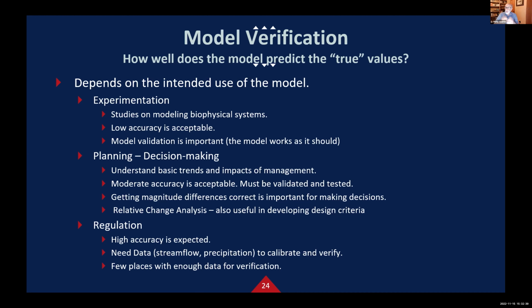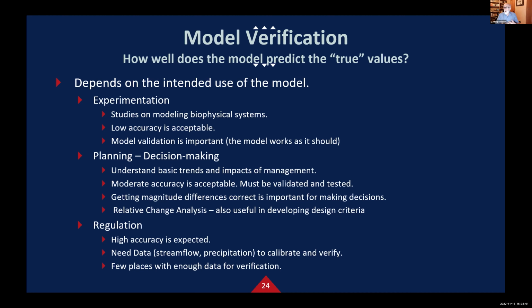So it's working correctly: if you increase temperature, you see an increase in evapotranspiration. We use these models to study biophysical systems, and we just have to make sure that they work correctly so we know cause and effect within these biophysical systems.